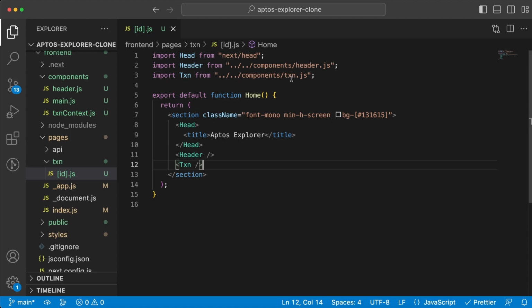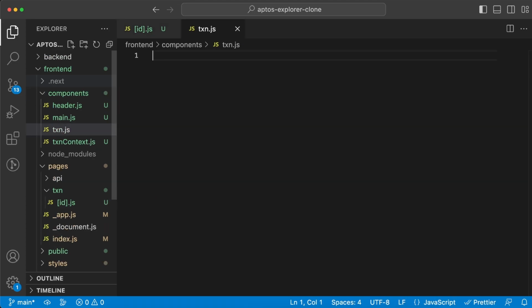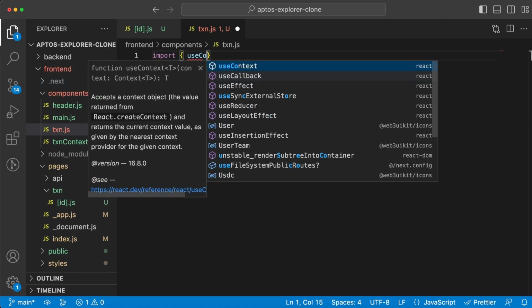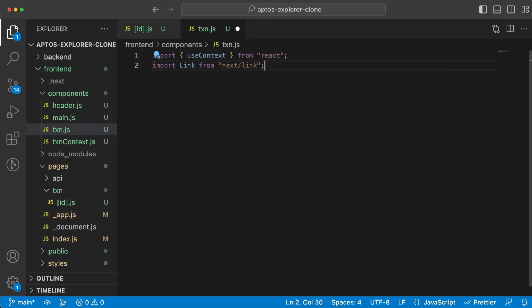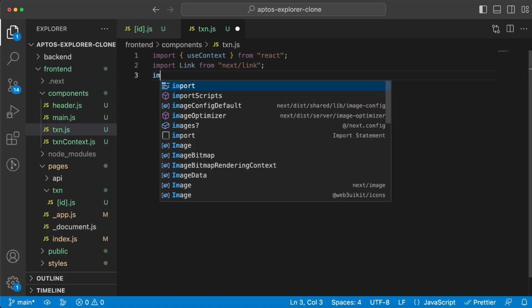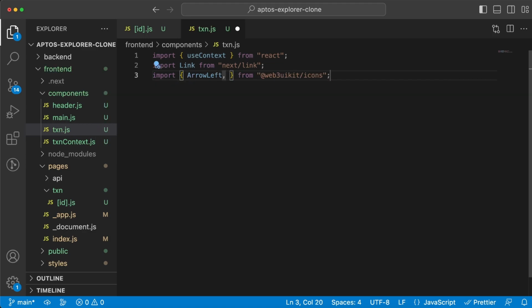Hit save, and now let's go on and create this transaction component, which is actually going to be our last component. So let's create a new file called transaction.js. What we need in here is use context. We're gonna import link. We're gonna import some icons as well. Gonna need arrow left, check mark, like so, copy and search.